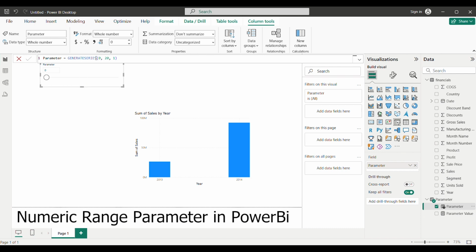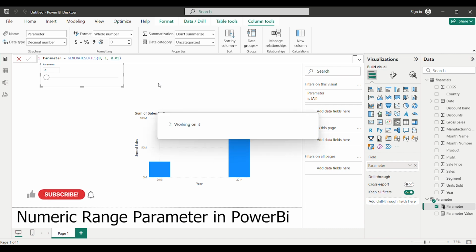Now here you can see generate series from 0 to 20. So the starting value would be 0 and the end would be 1 because we want that in percentage, and the step would be 0.01. Okay. And then we will click on the percentage button.